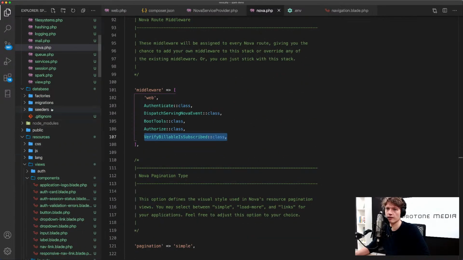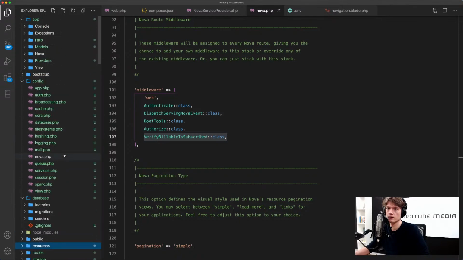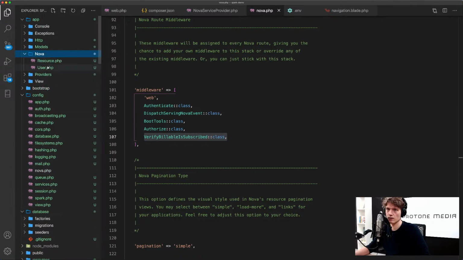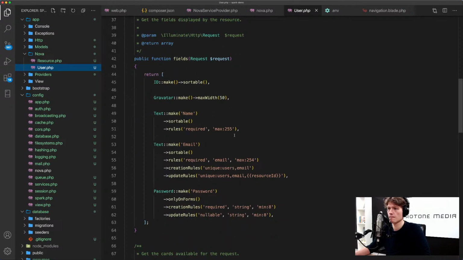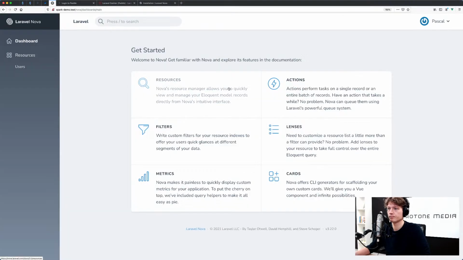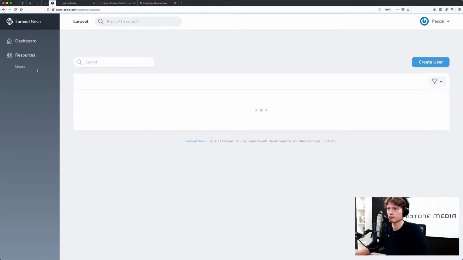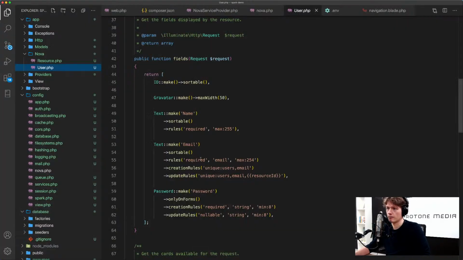Maybe a little fun thing we can add to the Nova user resource. Maybe you can add a plan here so we can see if the user is subscribed.